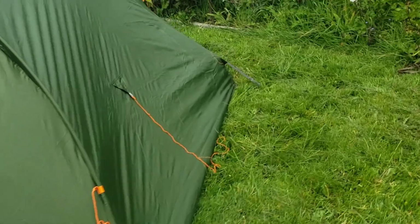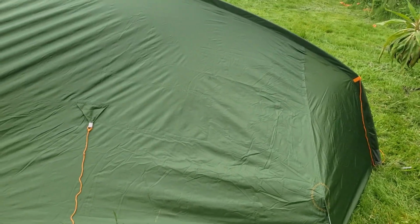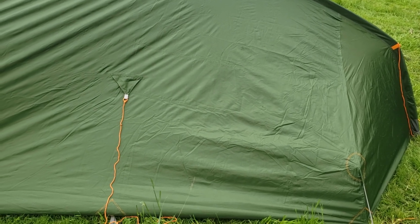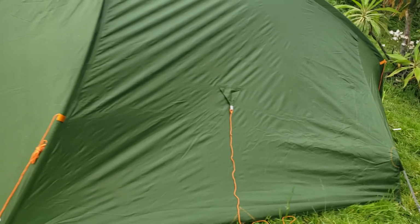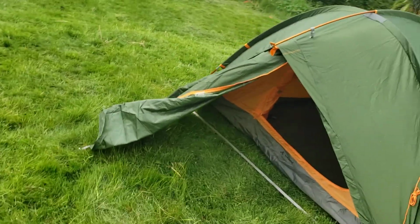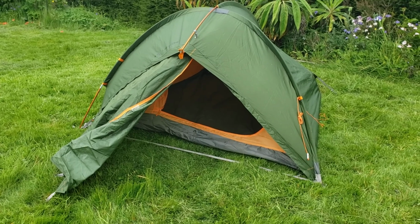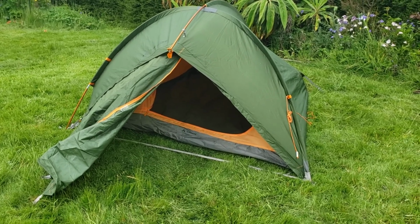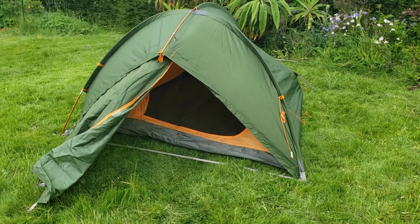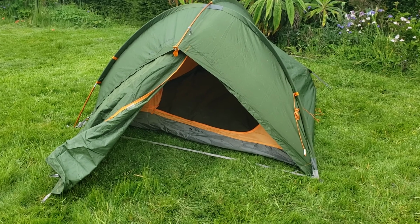So that's pretty much that for the moment. I'll probably upload this now and do another one after we've spent a night in it up in the hills, to see what it's actually like. But I think it'll do the job. It's probably not a tent that will replace my main tent for going up the hills, certainly when I'm on my own, where a two-person, a bit lighter, is the job. But for €160, for taking kids wild camping, I think it'll do the job.